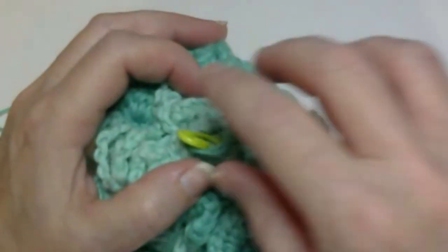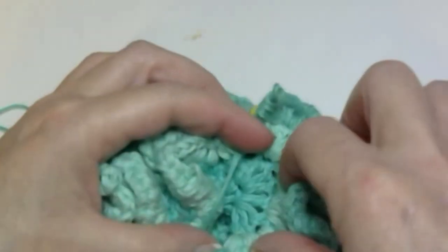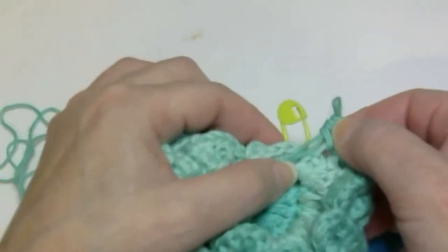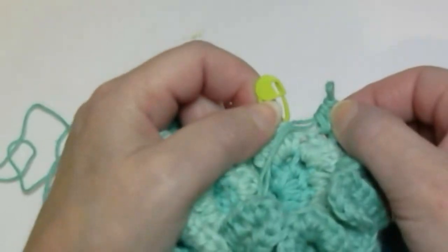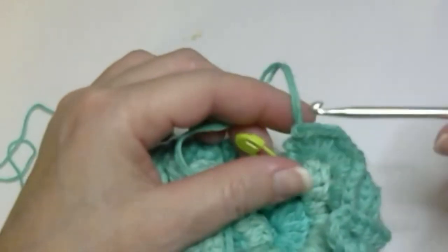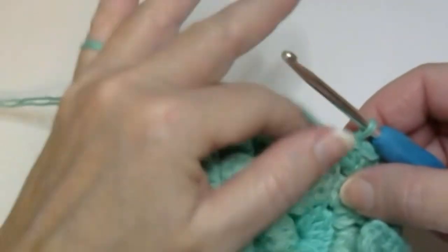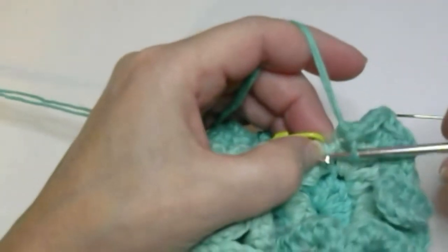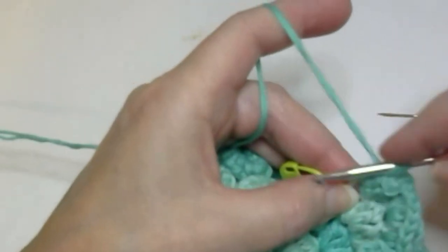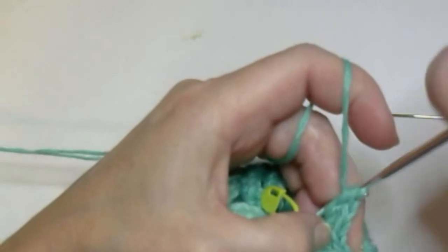Alright, here we are at the end of the, I think it was the third row. 1, 2, 3, third row. There's the last stitch, and where my stitch marker is, that was the beginning of the row. Oops, I just pulled that stitch out. Let me put this stitch back in here. It came out of this stitch right here. And this was a half double crochet.